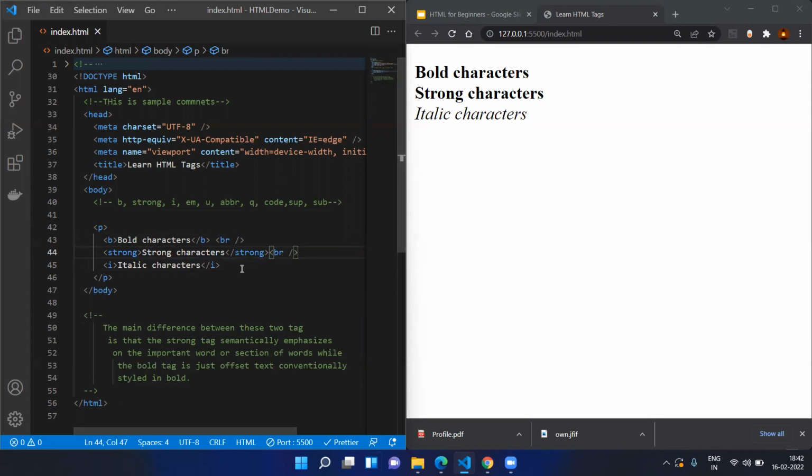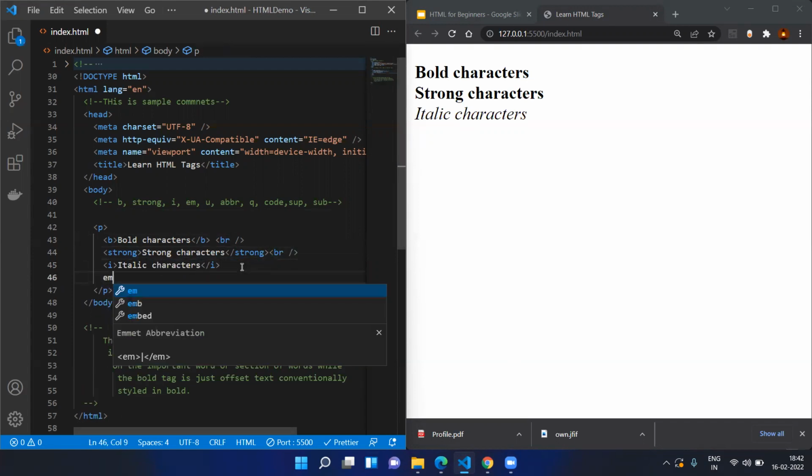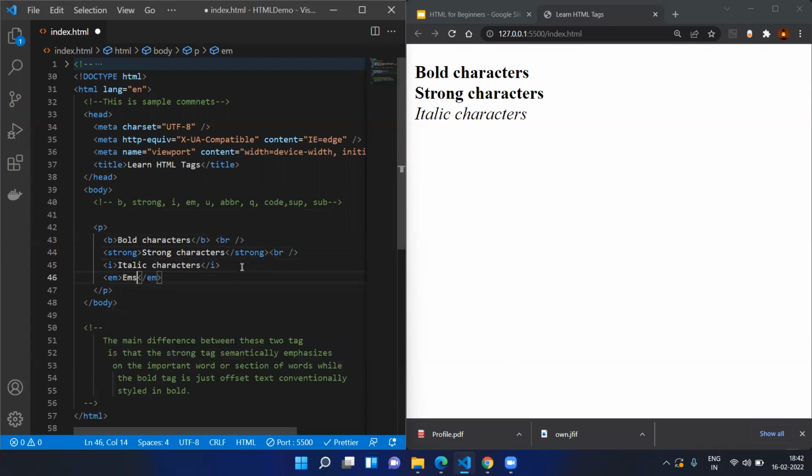In a similar fashion, we have the emphasize, EM tag. So you will have emphasize. The difference between the I and EM tags is that I is just for formatting in an italic format, whereas emphasizing will give more meaning or more emphasis on the given content.